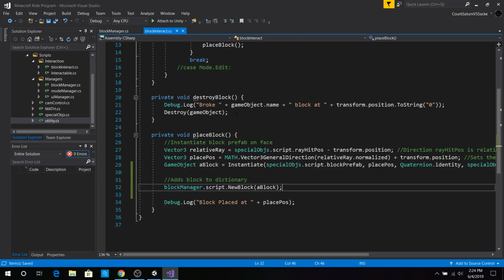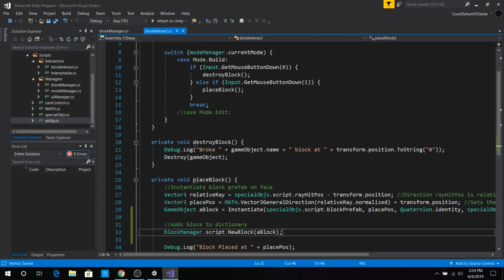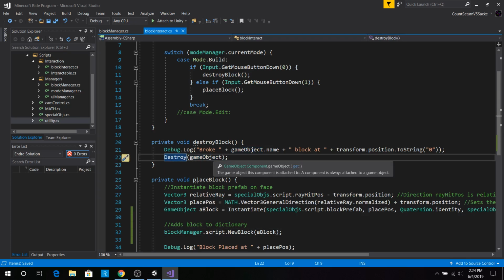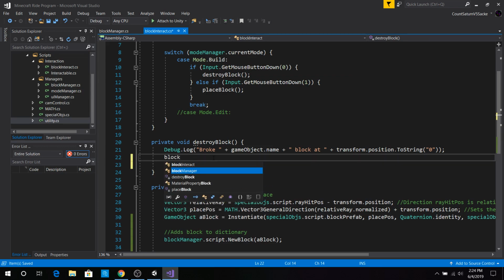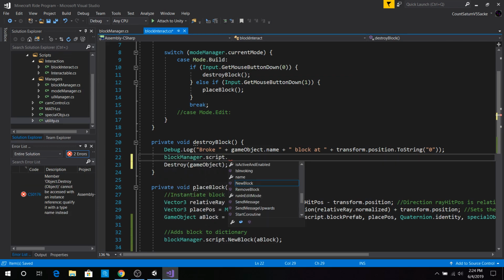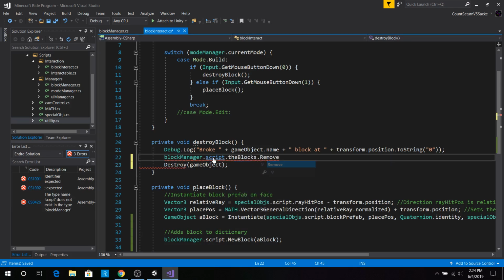So when we destroy a block, it destroys the game object. Before we destroy the game object, we need to do block manager script. Oh, hey, I can run it here.